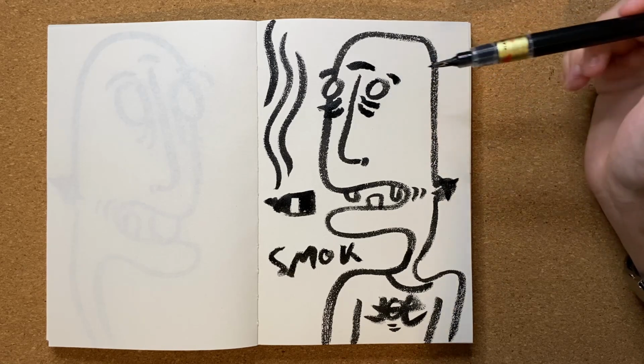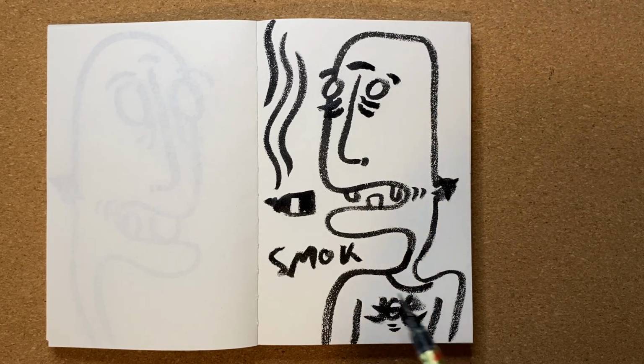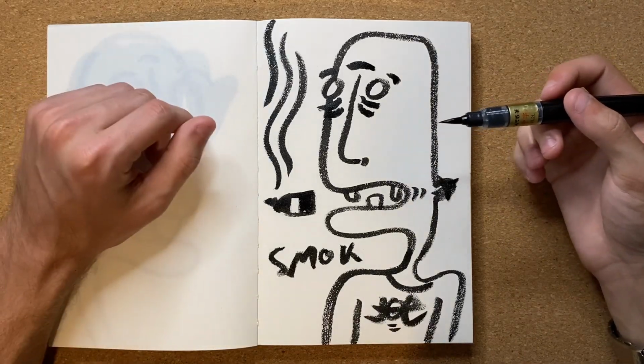They don't really look like stress lines. I wanted them to look like stress lines, but it is what it is. I think it's still a nice detail. This shoulder does not look the same as this shoulder, which is a little bit of a complaint as well. But overall, more so than not, I am pretty happy with this drawing.